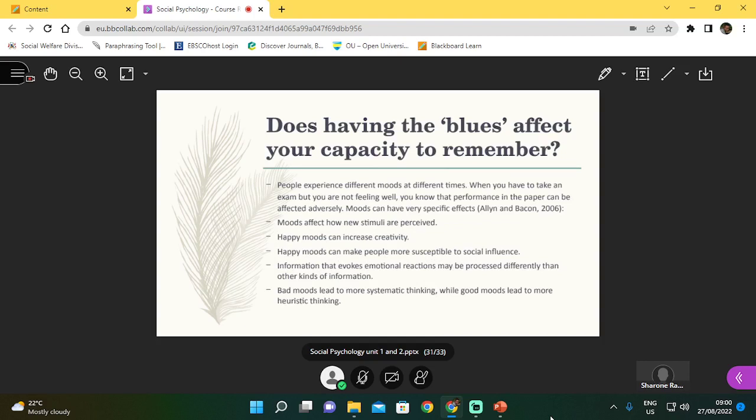Okay. So in this aspect, we have this framework which comes and say that the mood-dependent memory framework says that the mood affects how new stimuli are perceived. Perceive is how do you make sense of things. It tells you that research have shown that happy moods can increase creativity. If you're happy, vous allez être beaucoup plus créatif dans votre vie. Quand on parle de créativité, c'est pas nécessairement on peut prendre la toile, on peut faire la peinture, ou bien on peut décorer la case. No, it's about okay, there is a situation, there is a problem here. How do I solve it? It's about creativity. It's problem solving criteria.